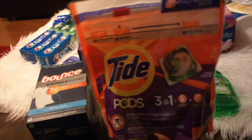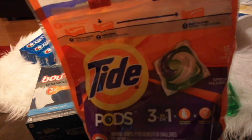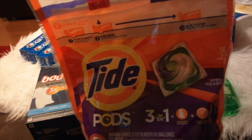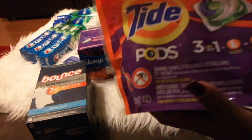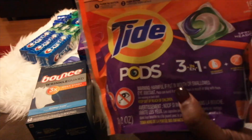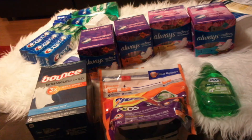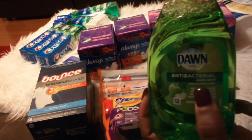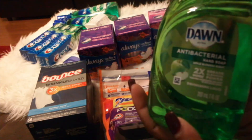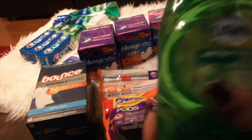For the Tide, I did not have a physical manufacturer coupon, but the Tide is $4.94. If you go to your CVS app and type in Tide under Extra Care Deals, there is a $2 off one Tide coupon. I sent that to my cart. For the Dawn, I did not have a coupon, but I needed it to get my total over $30. These are $0.99, which is a good item to grab when you are $1 or $2 from the $30 mark.